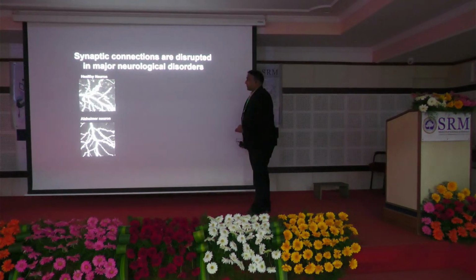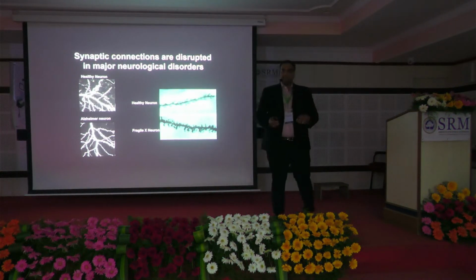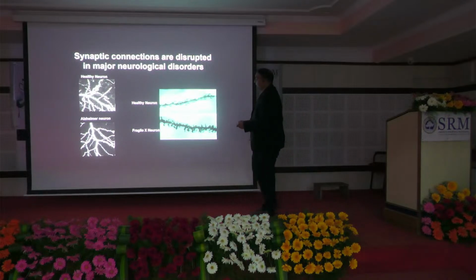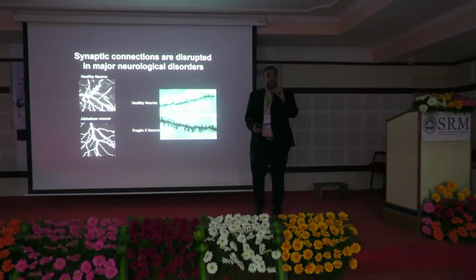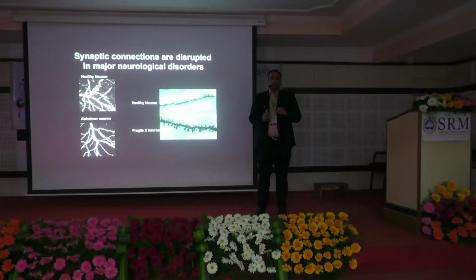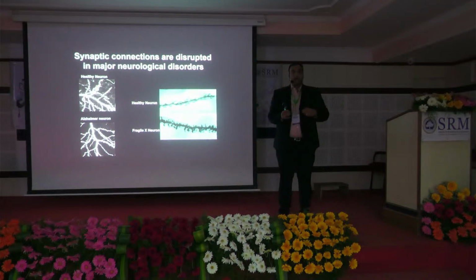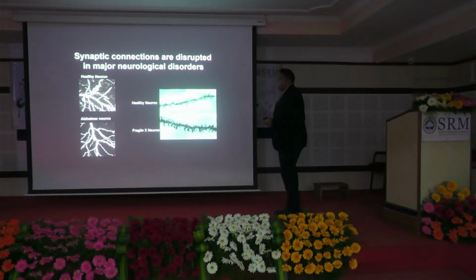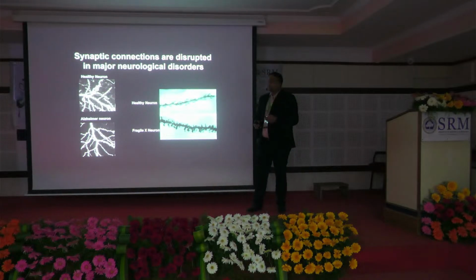On the other side of the spectrum, you take a developmental disorder such as autism, or Fragile X, which comes under ASD. You see here, as compared to the healthy neuron, we have a lot more connections than the brain can handle. So understanding the specific molecular mechanisms that regulate these synaptic plasticity mechanisms, the spine density, the number of spines on a dendrite, will help us identify specific therapeutic targets to objectively treat some of these disorders. But I'll come back to understanding the basic mechanisms of memory.